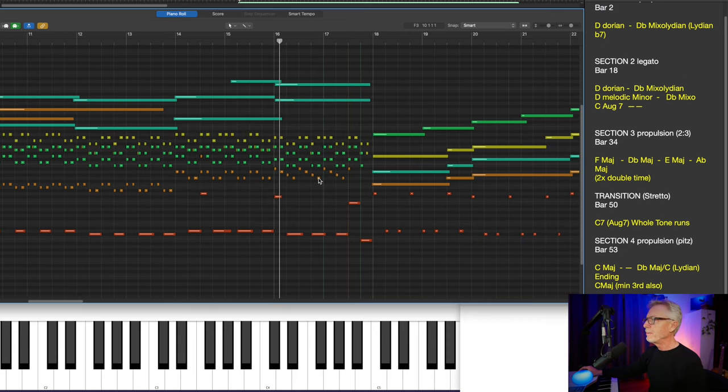Now, in this one moment before I'm going to a whole new section, I've given something to the cellos here, which is momentarily kind of dissonant. That's a chromatic line, and you don't register it consciously the first time you hear it, except as kind of a weird tension. See if you can pick it out.